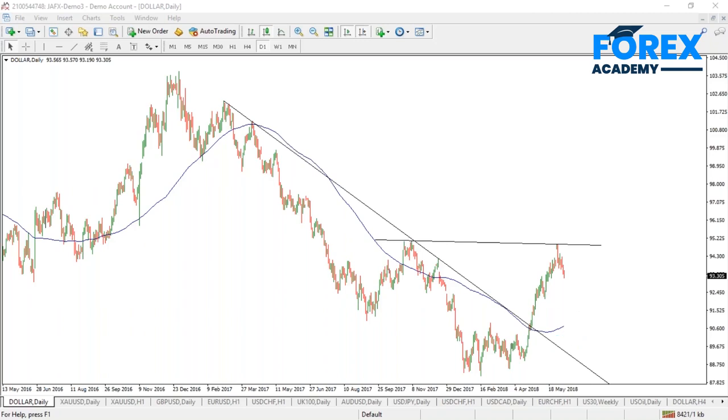So that gives you a good framework or a backdrop of a bullish scenario, which would then determine your directional bias. It looks like the market is up, therefore we will approach the dollar index from a buying perspective.